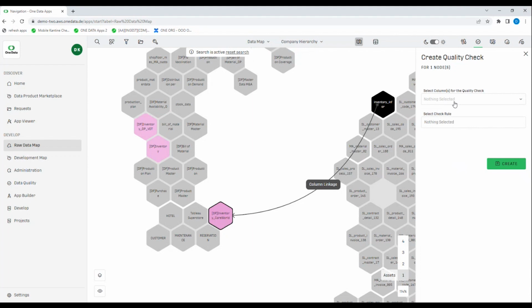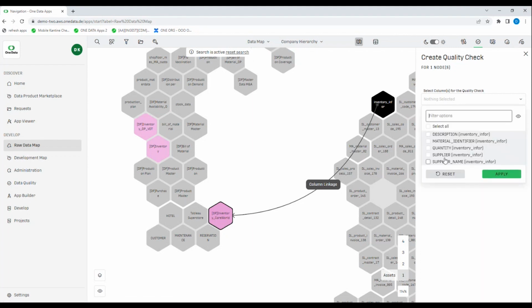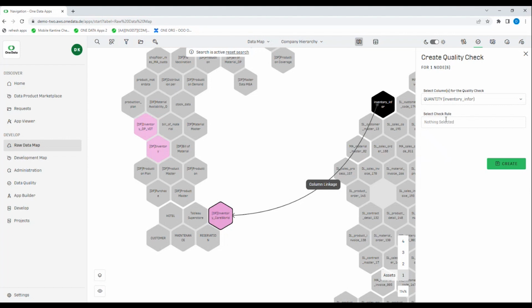In here, clicking on Create Quality Checks, I will select the quantity column, and I will create a check rule for the quantity in stock not being negative. And with a press on Create, an established quality check is created that is scheduled after data updates and that ensures that the quantity in stock cannot be negative.